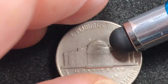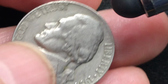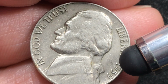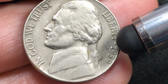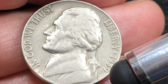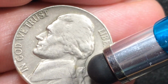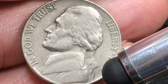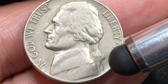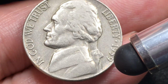Okay, so those are the best ones, and it turns out if you have that coloring on the front, it makes it much more valuable. They also have a number of these that are called Black Beauty nickels, and what it is they call it an improperly annealed planchet. The front of these is almost a darker black color, and people love to get them. And I used to get all these comments saying, "Have you seen one of the Black Beauty nickels from 1959?" I didn't know what they meant.